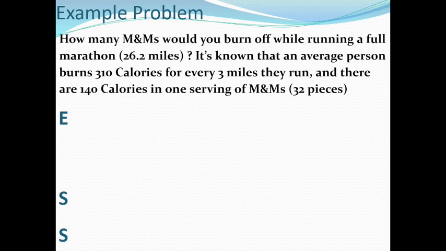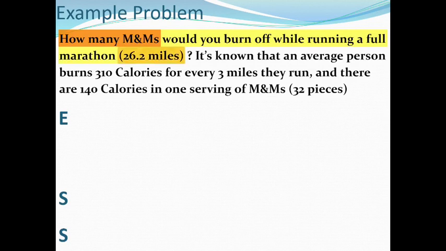So this question is asking us how many M&Ms we would burn off while running a full marathon, which is evidently 26.2 miles. It's known an average person burns 310 calories for every 3 miles they run, and there are 140 calories in one serving of M&Ms, which is 32 pieces. So lots of stuff in there, but if we focus on the question, which is actually at the very beginning of this, how many M&Ms would I burn off while running a full marathon? Then what I'm looking for, my unknown, is M&Ms, and my given is the 26.2 miles.